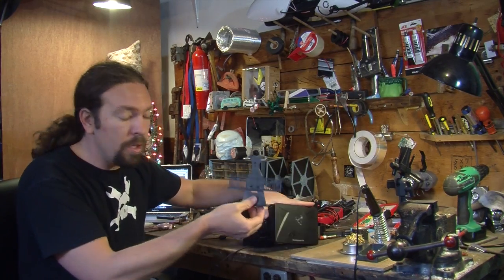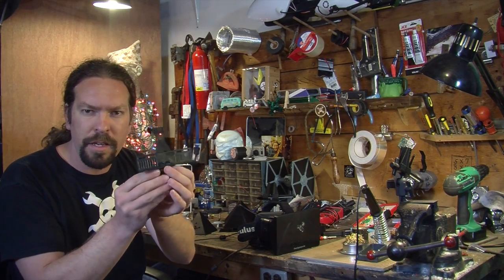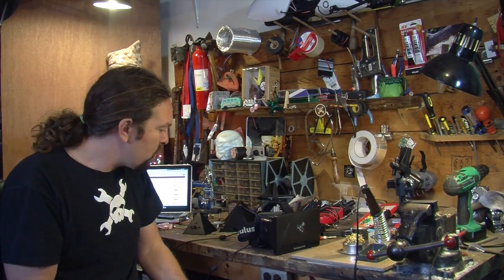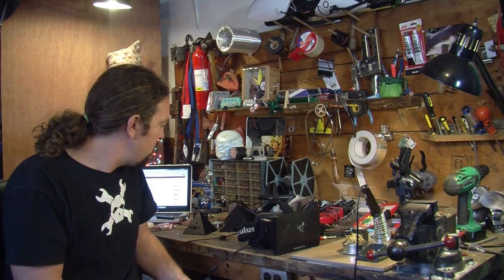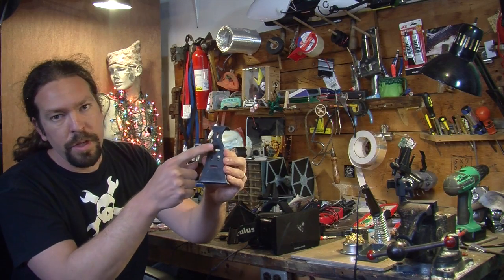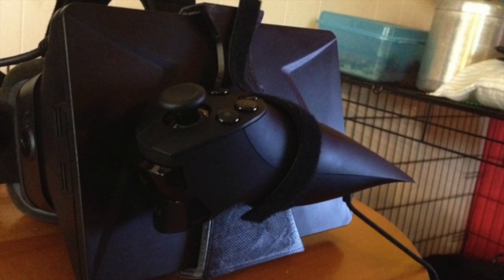This is actually built modular. You see I've got a little rack on there for webcams — it might be a little too small or something, but you can strap anything to that. Or you can feed Velcro through here to attach things directly in the center of your vision.